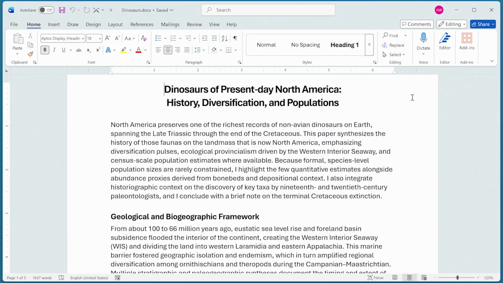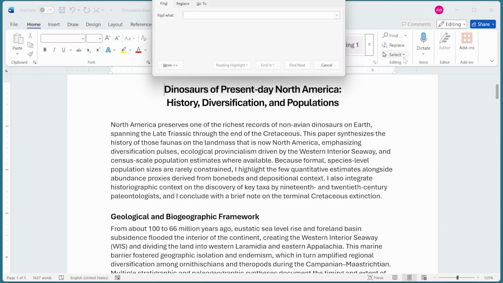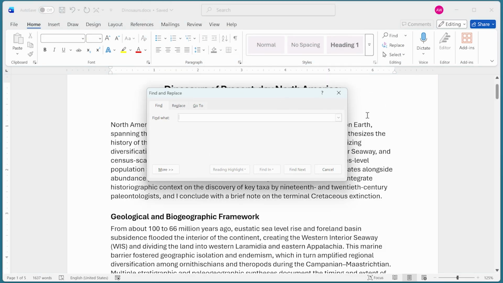Word has a powerful search capability that you can use to search not only for text, but also for any formatting you have applied to that text. You do this by using the advanced Find and Replace capabilities of the program. Display the Home tab of the ribbon, and then click the down arrow next to the Find tool in the Editing group. You want to choose Advanced Find. That displays the Find and Replace dialog box.